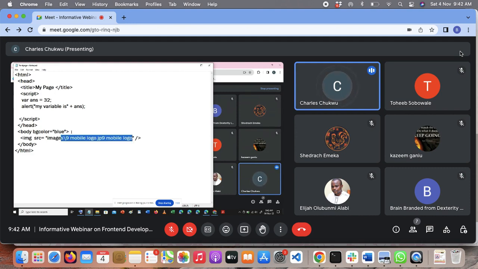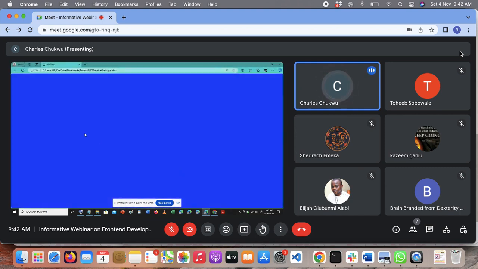Because I copied the 9mobile logo, let me just take out everything except the JPG. So there we go. I'll quickly save it. Ctrl+S, or if you like, use the menu. And then we'll go back to our web page. Remember the web page, we opened it in Microsoft Edge, and it's already there, but you notice nothing is showing yet until you refresh.